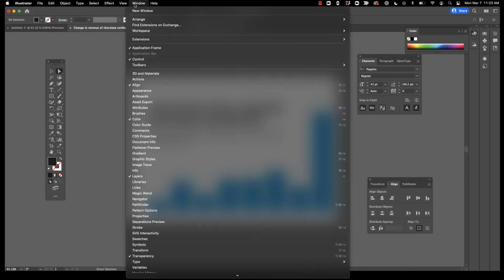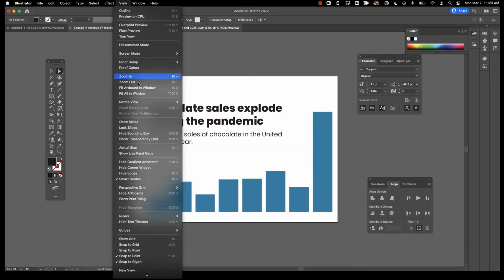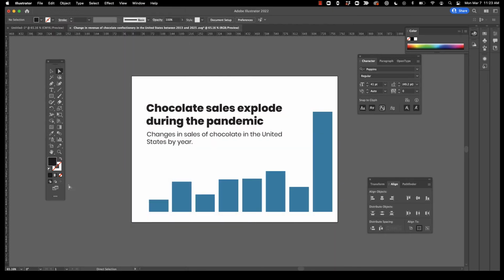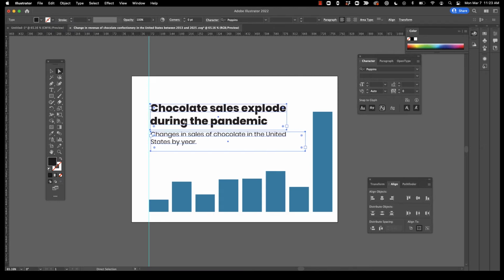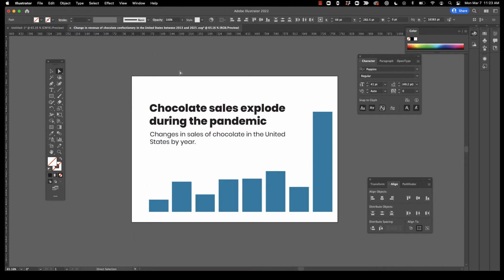I can view rulers, show my rulers, and I can even bring over a little guide to help me make sure I'm aligning everything along a nice hard line there on the left. Much better. I can delete that guide.